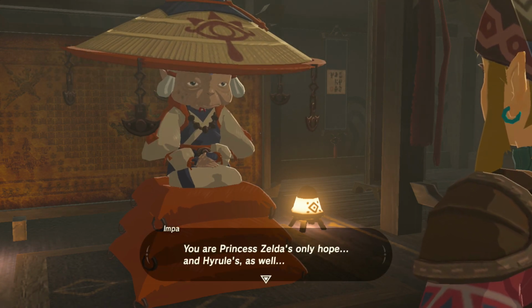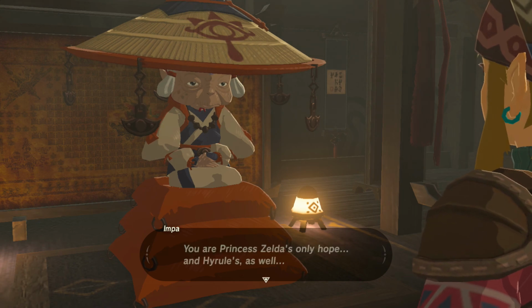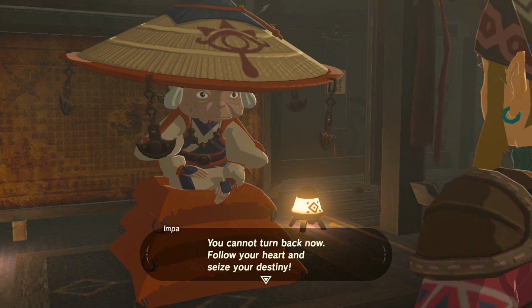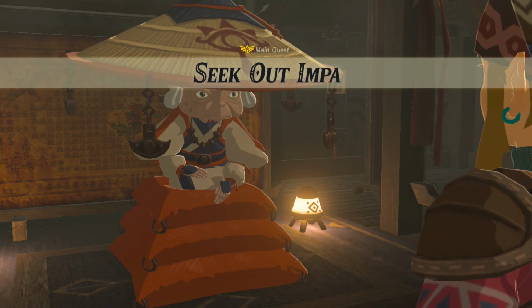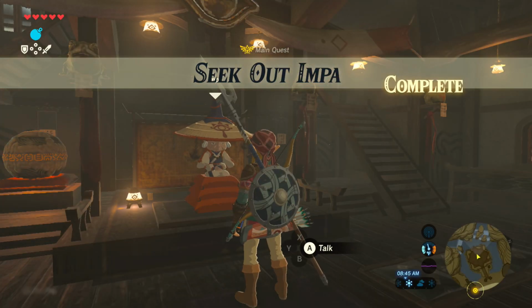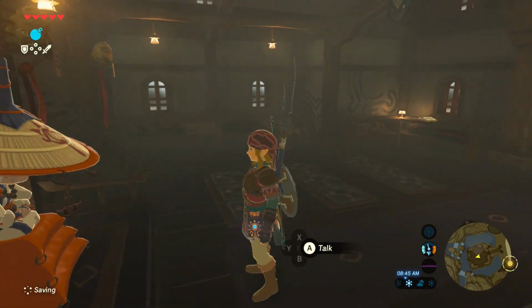You are Princess Zelda's only hope, and Hyrule's as well. You cannot turn back now. Follow your heart and seize your destiny. Thank you. I will do so.